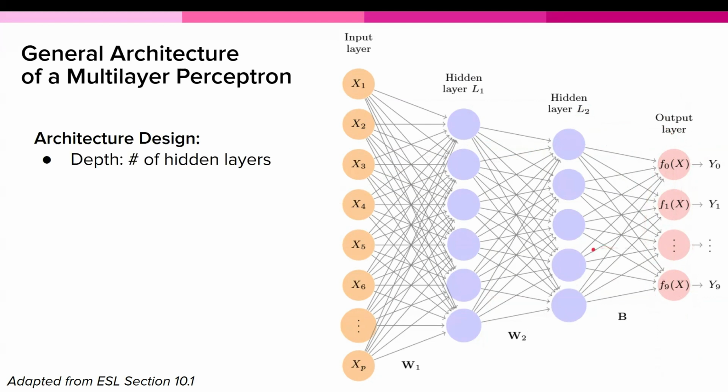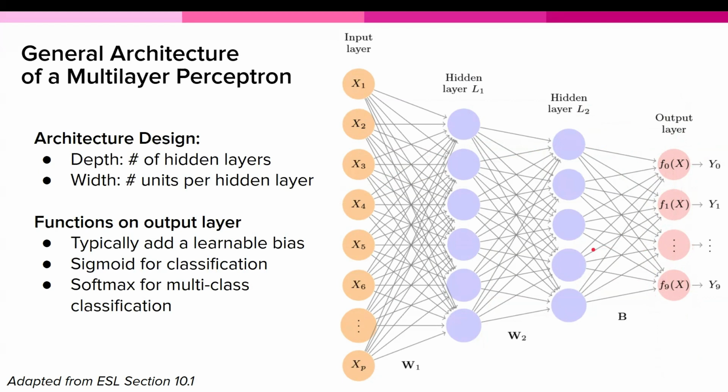Right, and then a few more comments. And so yeah, we're going to refer to the depth of this network as the number of hidden layers. So in this case, we'd have two hidden layers, and the width of each hidden layer is going to be the number of hidden units in that layer. And then typically on the output layer, both the weights and the bias might be learnable, to be able to give us an affine function.